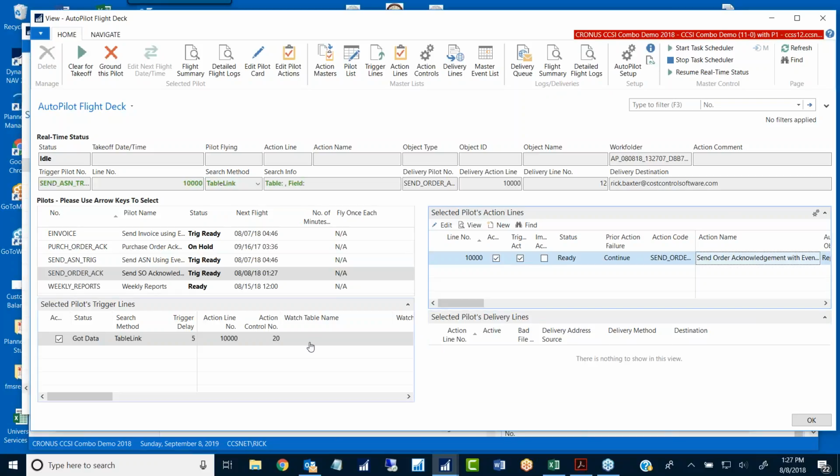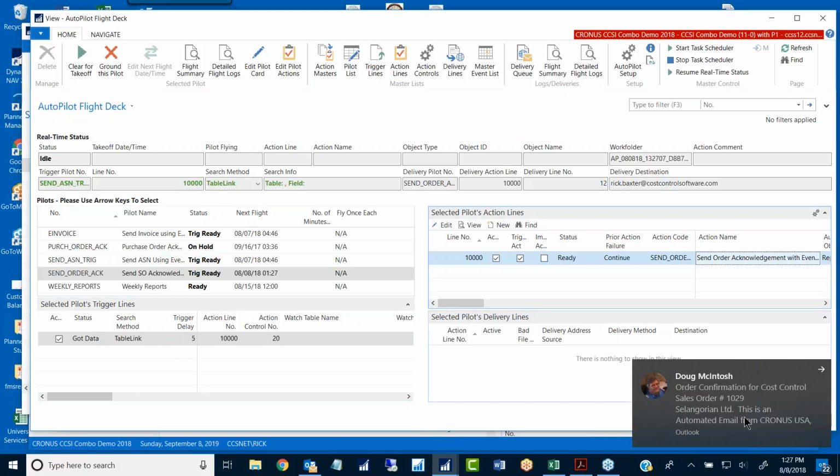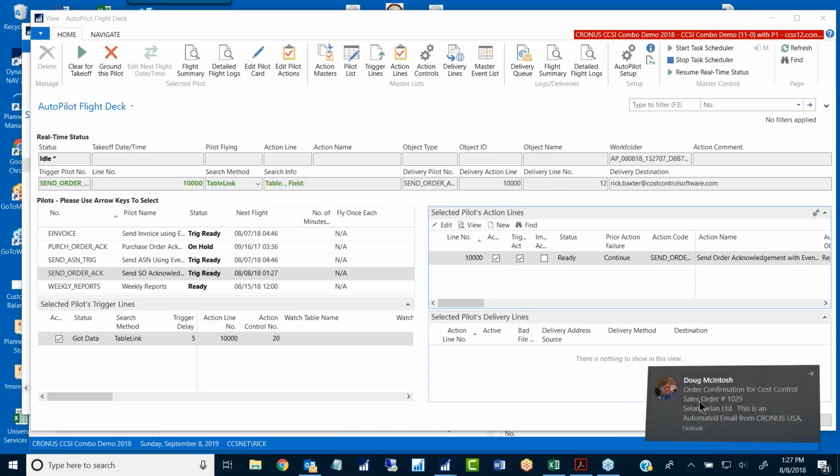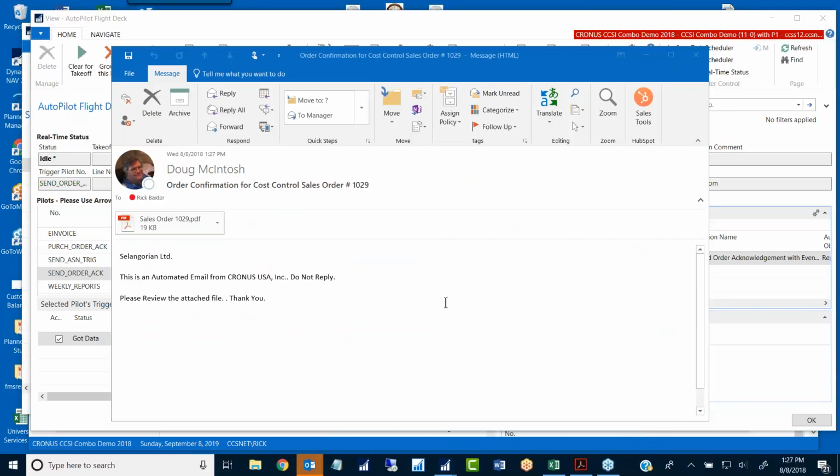So I should now have in my emails, actually it may have a little bit of a lag time here. Let me look. Yeah, delay trigger. I've got a 5-second delay on that. Here it comes. So here's the order. Let me just double click it. This order confirmation has just come in. Just think in terms of your customer receiving this. This is what's happening here, guys.